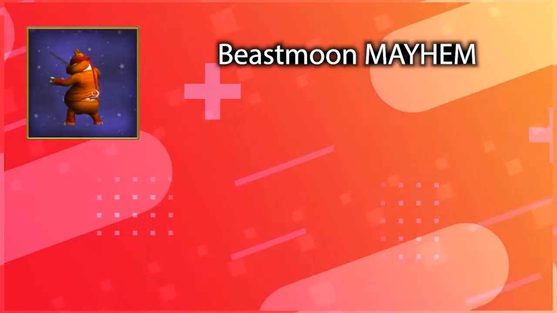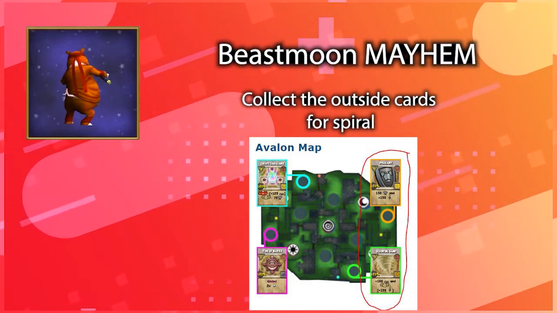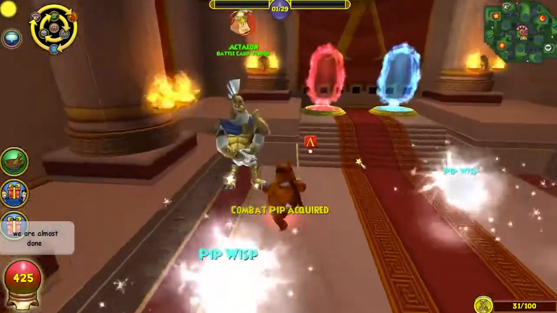In Beastmoon Mayhem, your role is to collect the outside cards for a Spiral. This is because you want Bladers, Trappers, and AoE hitters in Spiral, which you don't have any of those cards. But if no one went to Spiral, then of course go to Spiral. With that being said, let's apply what we learned in action.